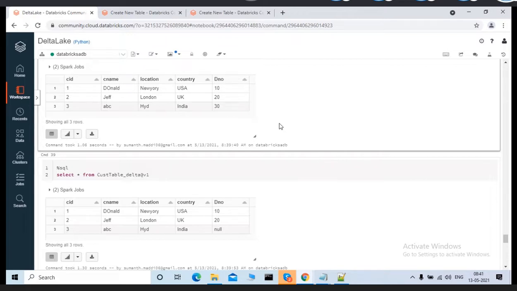While extracting the data, it goes and checks the delta log, and only committed information will be extracted by your select statement. If it is not committed, you will not see that information. Clear?